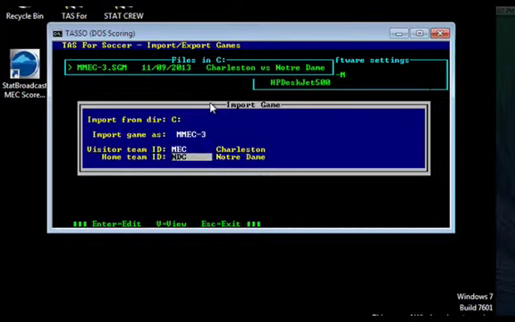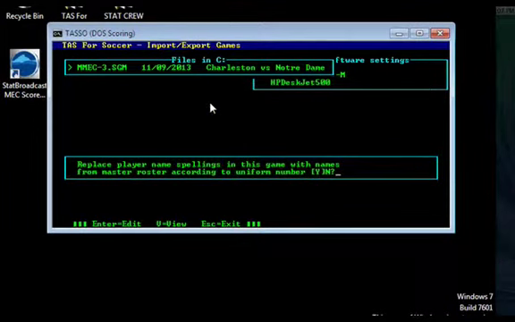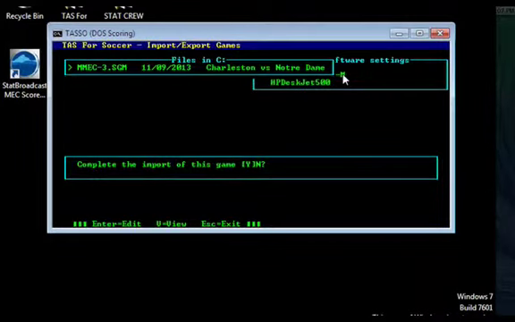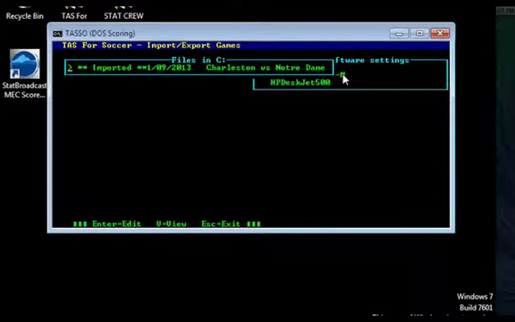I'm just going to bring it in as Mountain East so that we can see it populate the box scores and the season stats. So it's just for an example. If any changes were made to the roster, here's the place to do it. As you see, there's a lot of changes here because I'm importing an entirely different roster, because it was supposed to be Charleston and I changed it to MEC. So hopefully you won't see a lot of changes that need to be made. Complete the import, yes. Okay, so now the game is officially in our system.